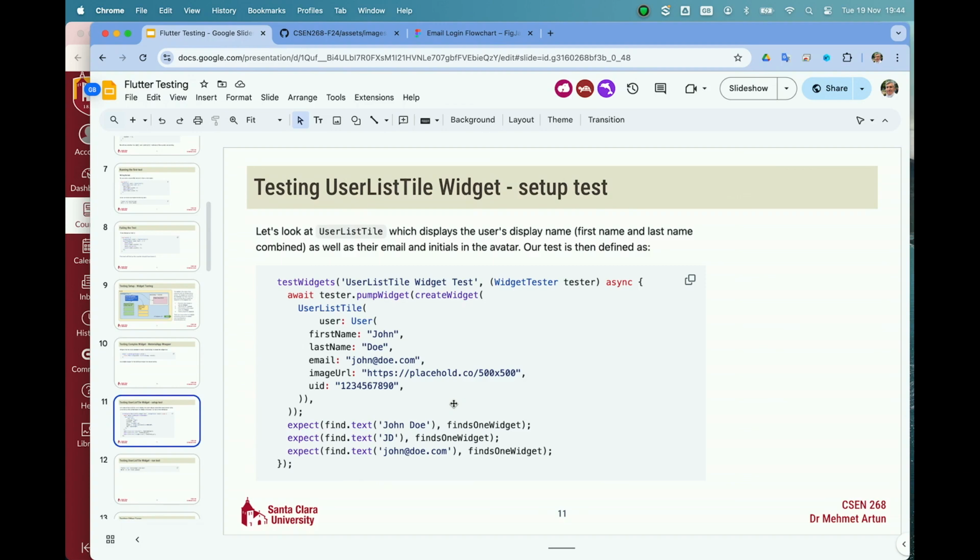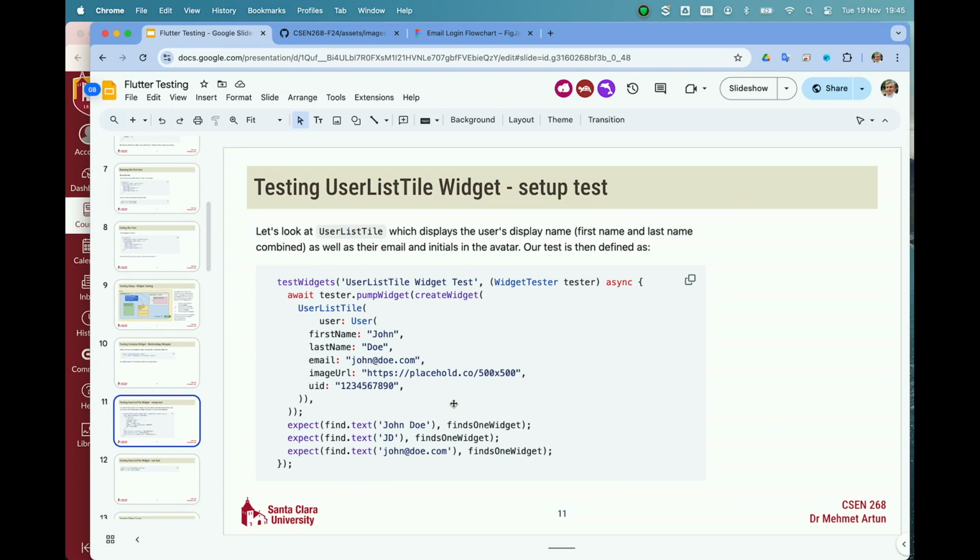Inside it, I'm passing a user, johndoe@doe.com, image URL, and user ID, some text. And once this widget has been painted on the screen, what am I expecting to find? I'm expecting to find a text widget, find.text, containing John Doe, the top one.